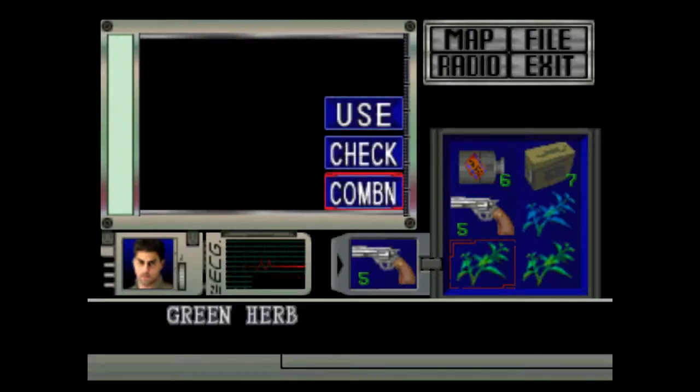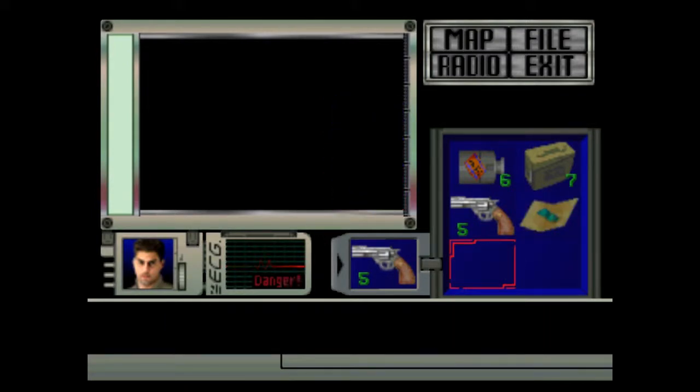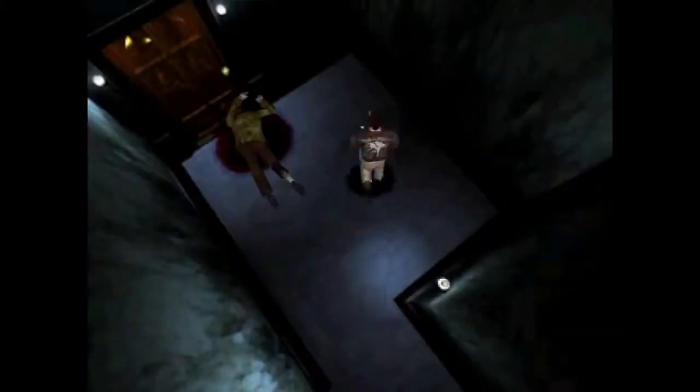Okay, and we can combine with this. And we can combine with this to get the green-green-blue herb mix. Okay, so it's going to heal 50% of your health or whatever, and there's only enemies in that direction, so I'm just going to bypass that.